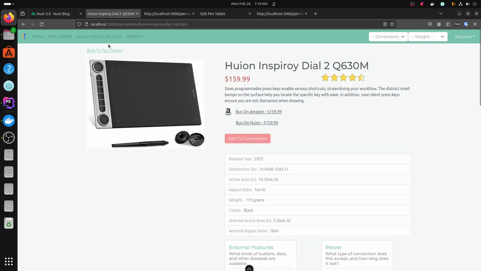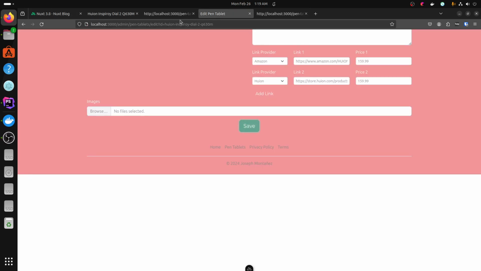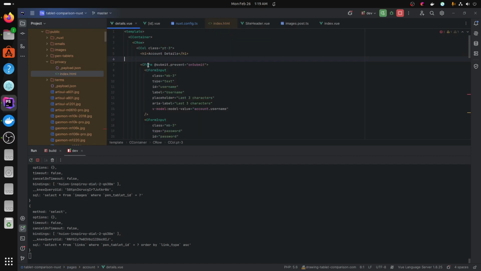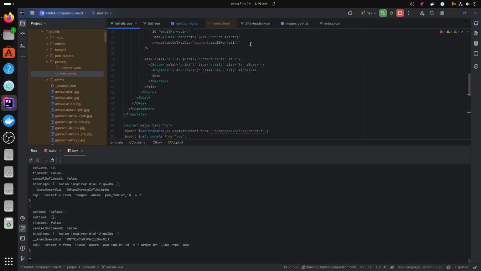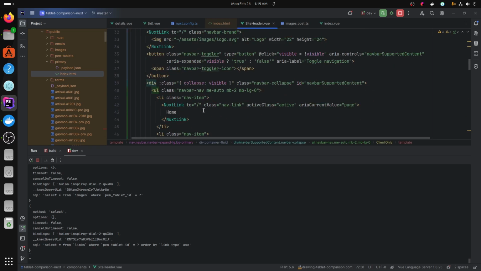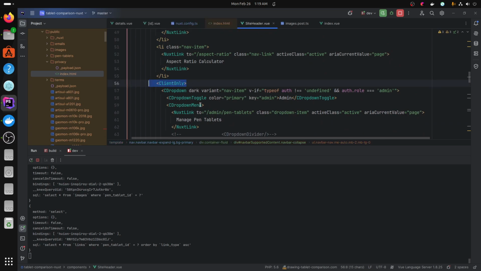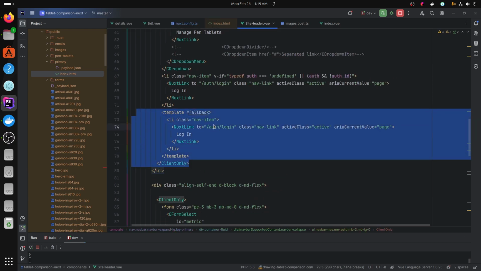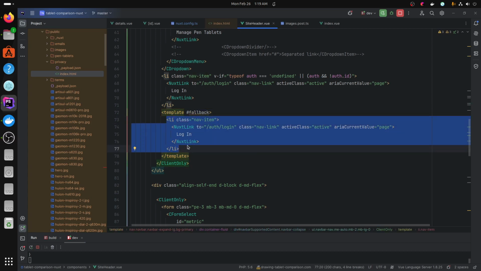There's some cool stuff in here. So for example, all this admin section, this dropdown, this account thing. When you're building out these components, it feels like you're not even really doing any work here to define what's server side and what's not. There's some instances, so like the site header has this client only tag. So you can declare that. If you need to do something to rehydrate on the client and you don't want the server to pick it up, you can lock it off to a client only section with a fallback of what the server will render. So if you don't want it to render nothing, or you want to run some specific thing, you can do a fallback. So here I just say login.